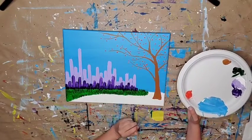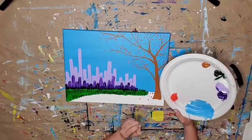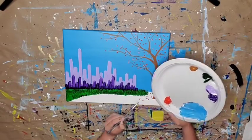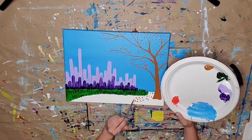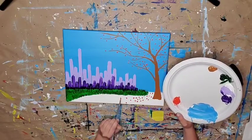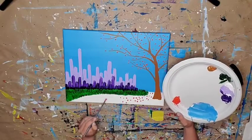So I'm going to go ahead and also bring it down here to the white area. Now here, I am going to be a little bit more liberal, because my plan is that I want to cover up all of the area that is white with the leaves. Because we didn't put grass over here, we could have, but I want to show a lot of leaves here.